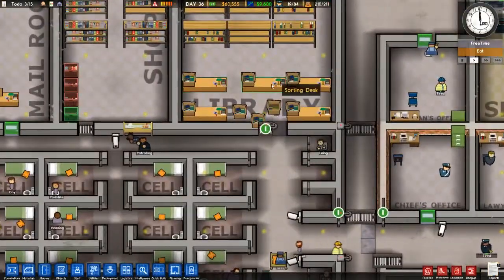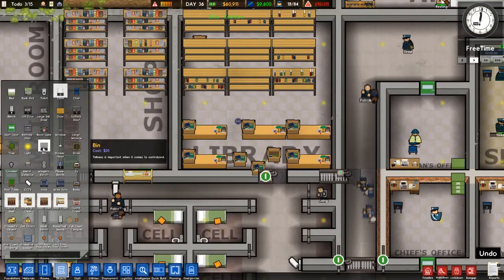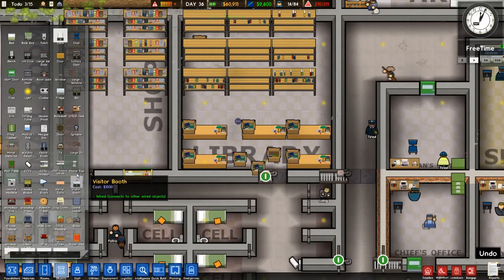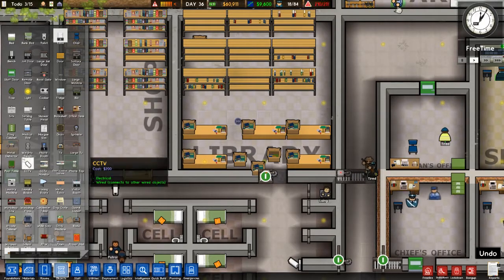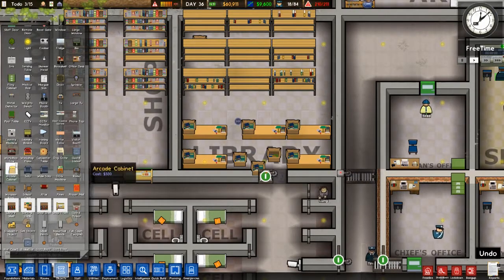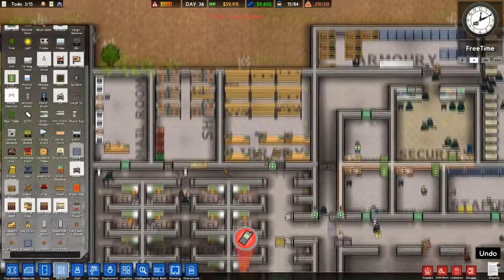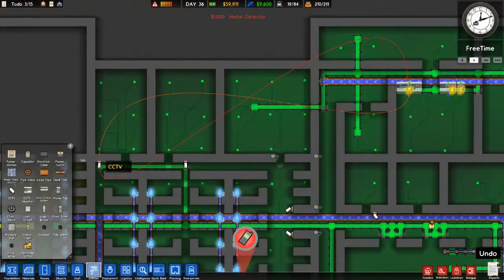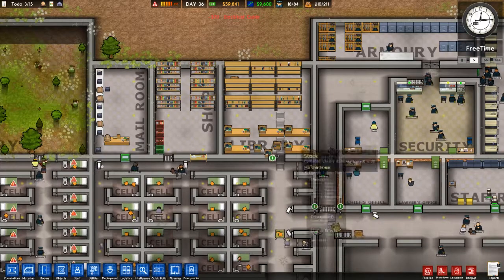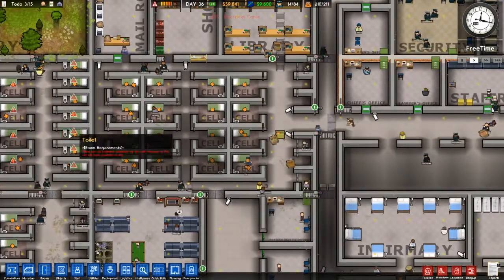On this note, I now have sorting desks, which is great, but one of the other things I also wanted to add to here was a, where is it? I want to add, not a visitor booth, that's not going to do me any good. I want to add a metal detector, there we go, because seemingly they are good areas for getting scissors libraries. I don't know, I've never seen scissors working in there, but okay.